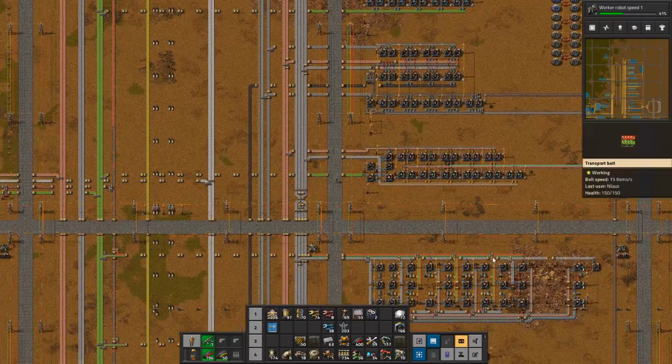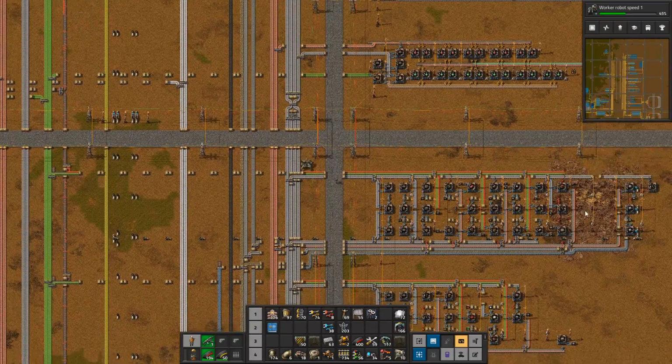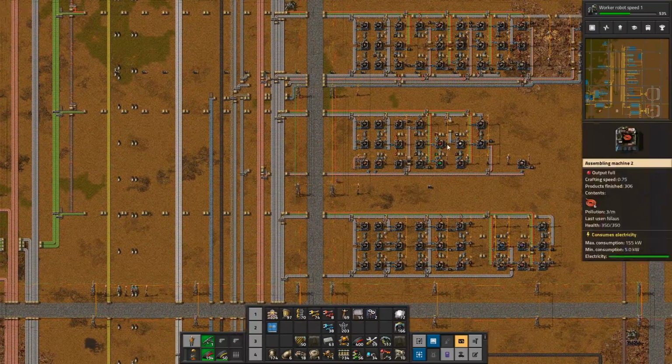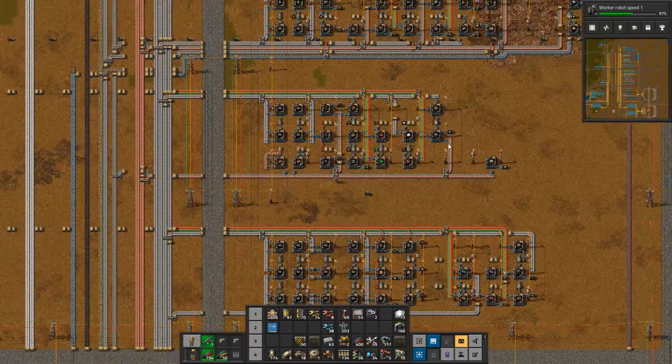Now that we have the red circuits, we can start consuming them. And that means you could make the nuclear power, but we haven't researched the nuclear power. You could make over on this side. I think that's the one. Well, that is the one.